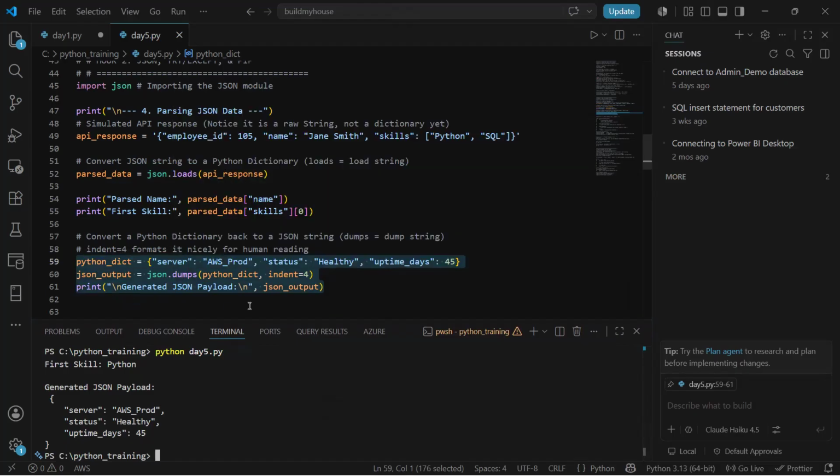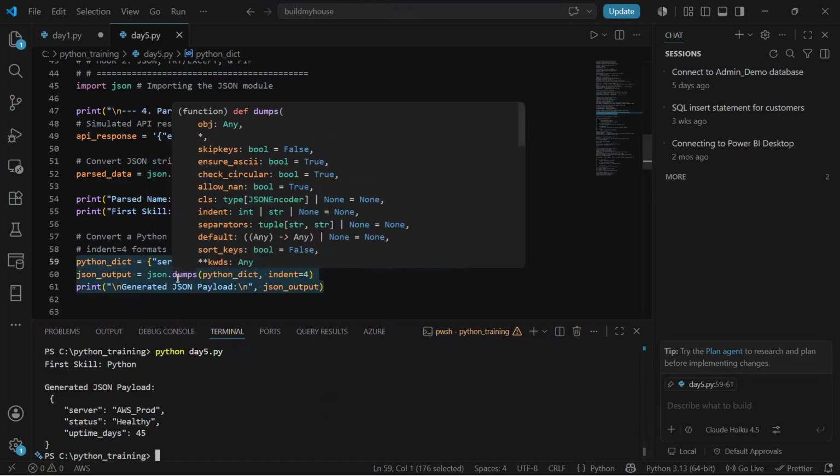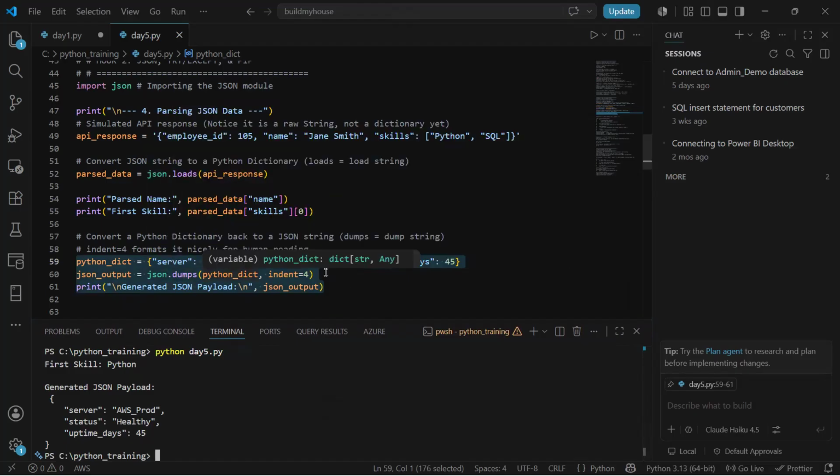So basically, we can create from a dictionary. If you want to convert anything to JSON, we can use json.dumps, where we pass in the Python dictionary, and then we provide indent equal to 4. Whenever you're using a Python dictionary, you can use this indent as 4. It is a default parameter that you can pass.